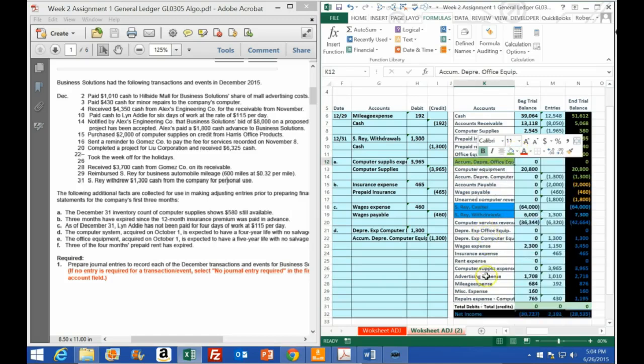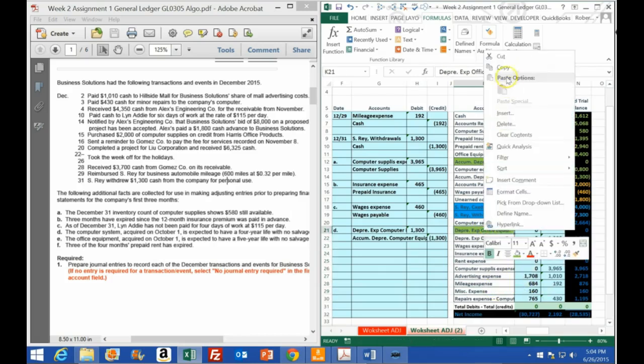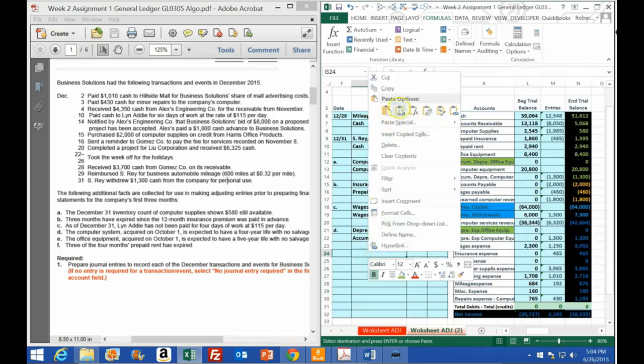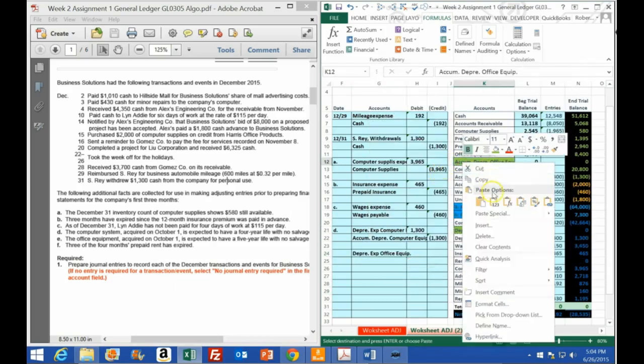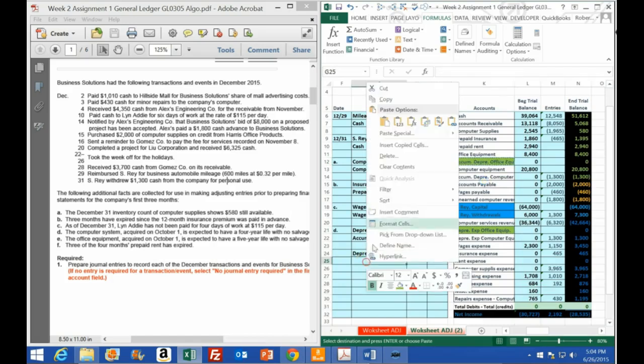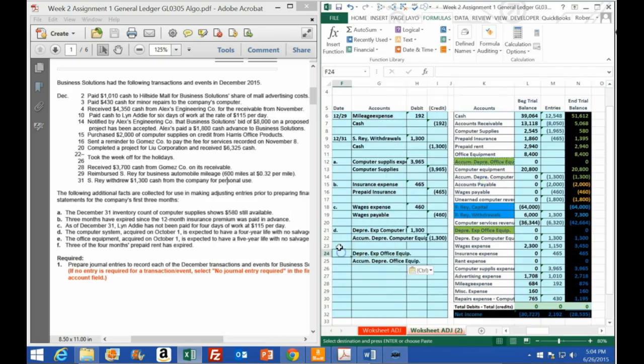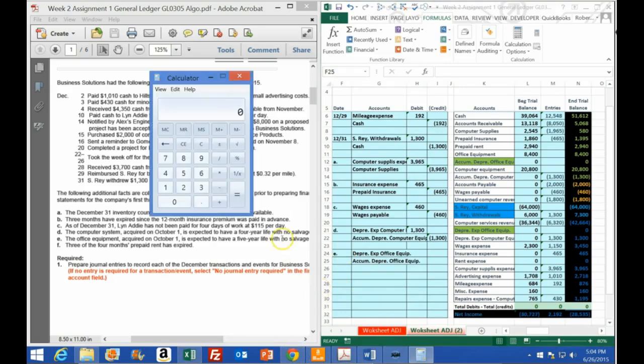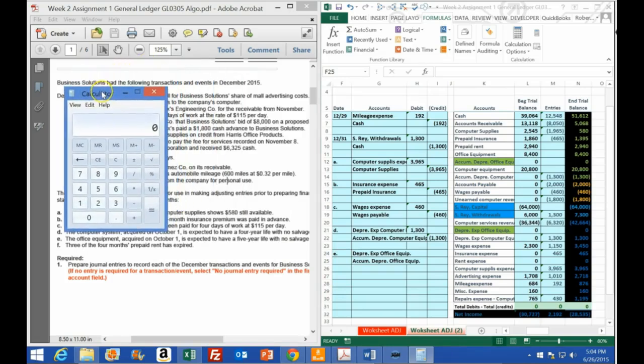And then the income statement account, once again, will be down here. And it's going to be the depreciation expense for the office equipment in this case. Expenses all have debit balances. They only go in one direction, up in the debit direction. Therefore, we're going to have to debit the expense, and we're going to have to credit the accumulated depreciation for letter B. Now we'll do this calculation again. Let's do it with a calculator one more time, and then we'll do it within Excel. Sometimes it's easier to think about these calculations with a calculator.